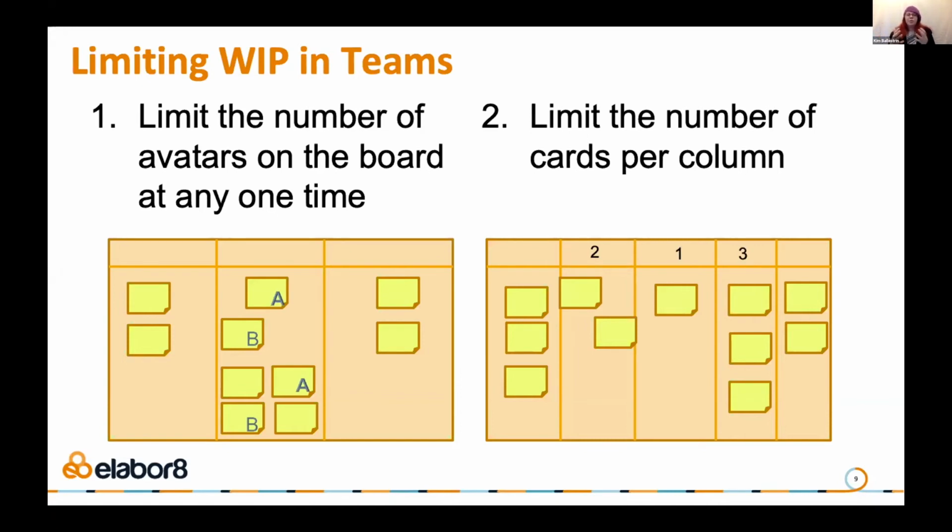Now this is very useful because what it shows me is where the bottlenecks in the work are and where the opportunities for improvement are. And it also gives me a lot of really nice metrics I can later on use to tell when I'm making improvements or when I'm making it worse. So work in progress limits are really useful for personal Kanban, and they're really useful at the team level.